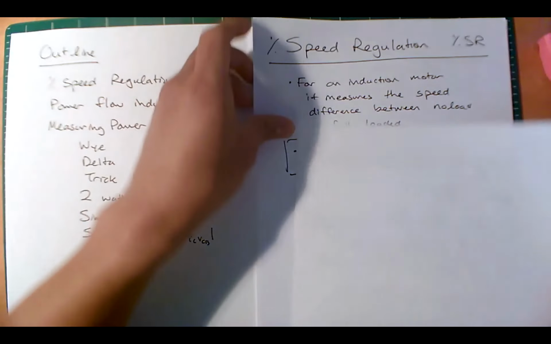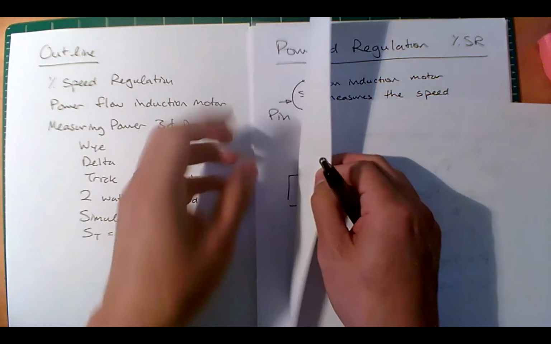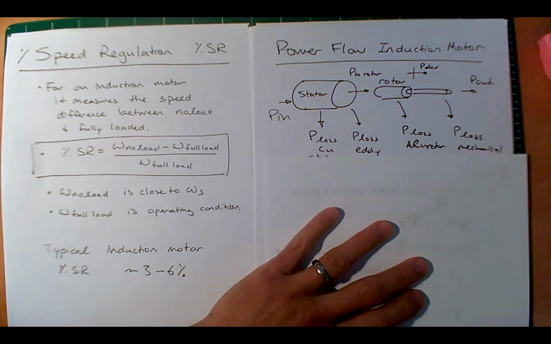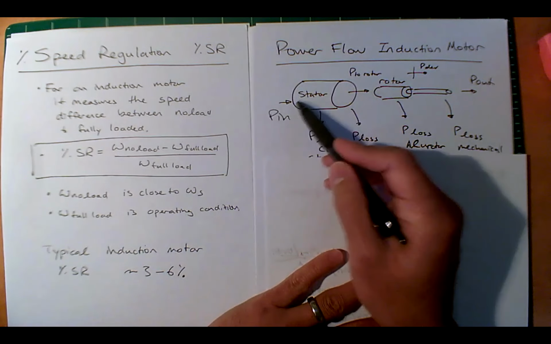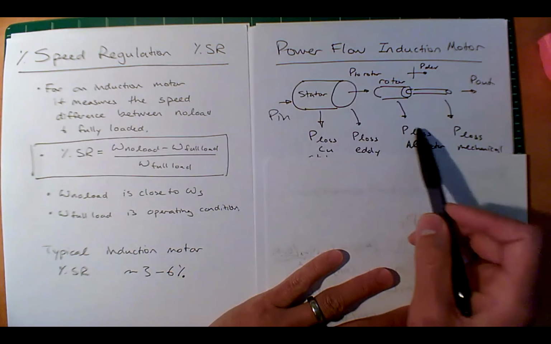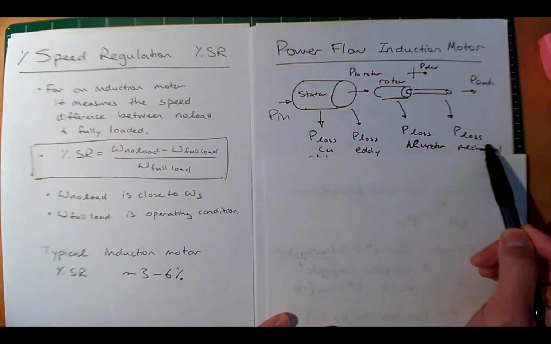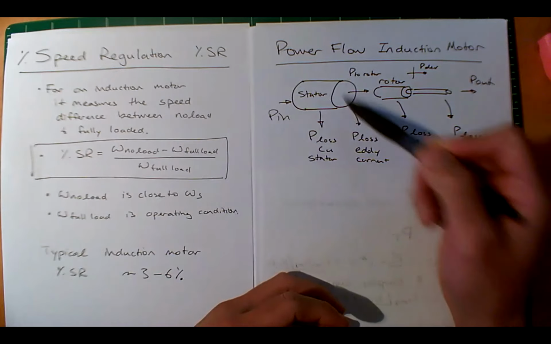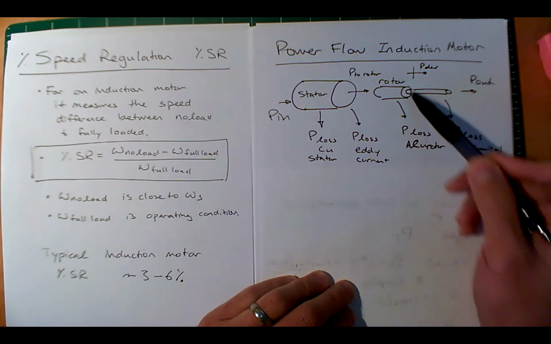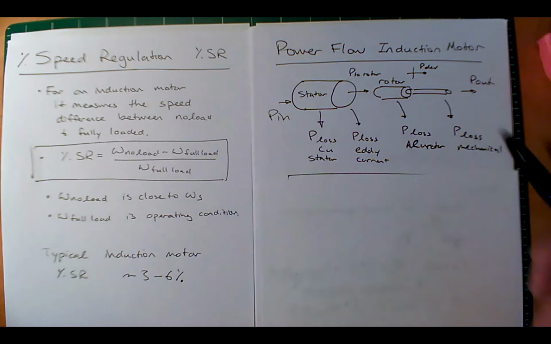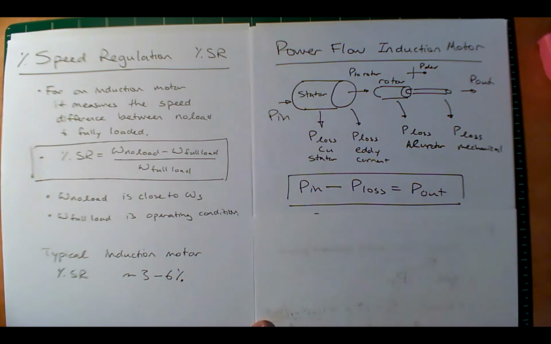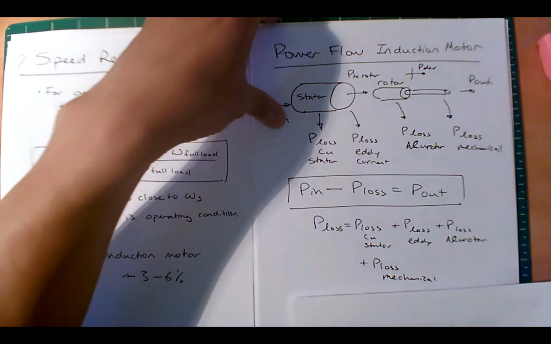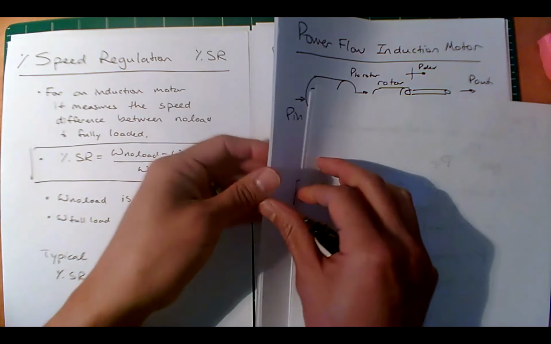Okay, so let's look at the power flow in an induction motor. So the power flow is very similar to how we looked at the power flow of a DC brushed device. You have your input power, you have your output power, and then you have all your losses, the electrical losses and mechanical losses. The electrical losses can be the copper in the three-phase stator, they can be the eddy current losses in the steel, and it can be the aluminum losses in the rotor, right? And so it's just P in minus P loss equals P out, where the losses are all the electrical and mechanical losses. This is like the losses in the bearings and the windage and all that good stuff.